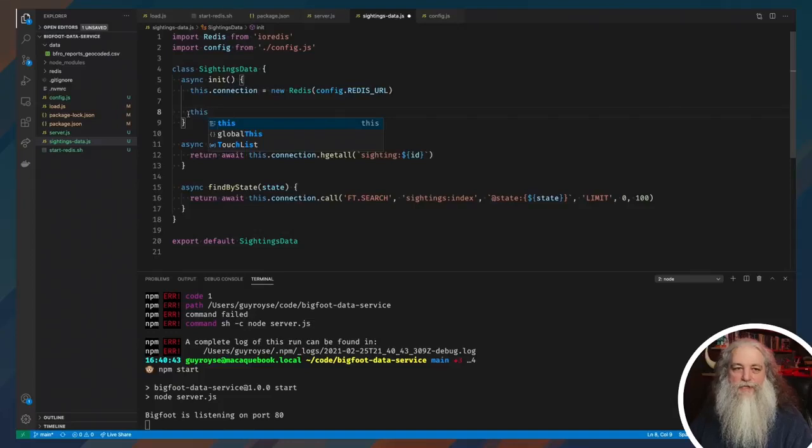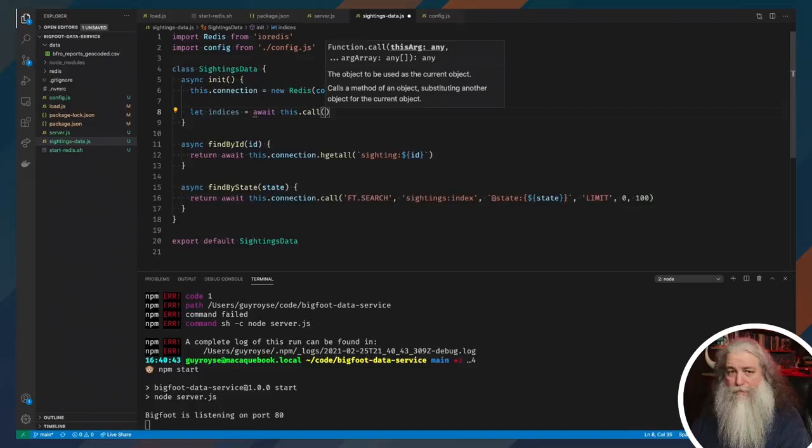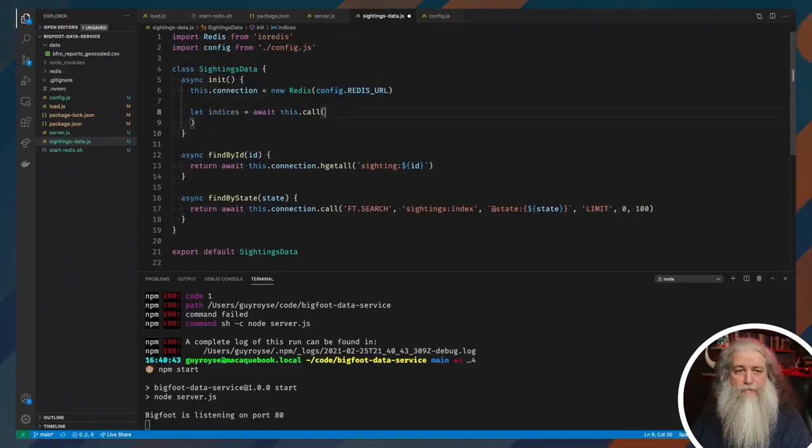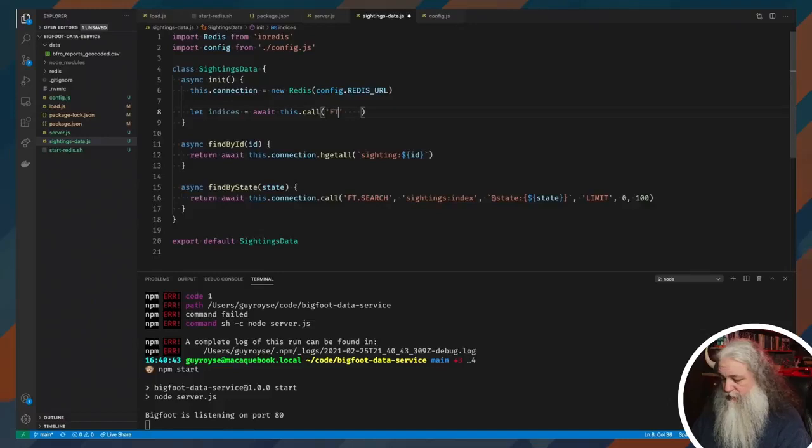And so let's get the indices out of there by saying indices equals await this.call, and we're going to call ft._list, which will give us a list of all the indices.